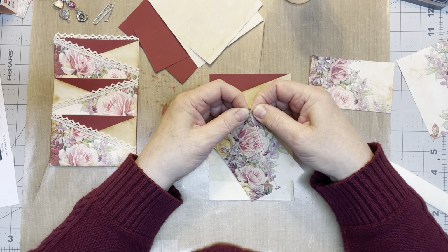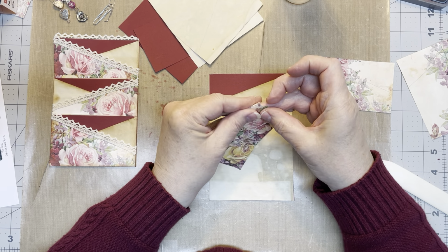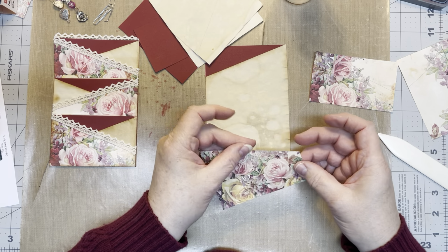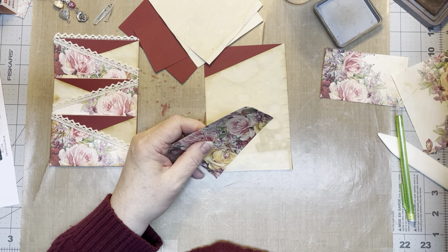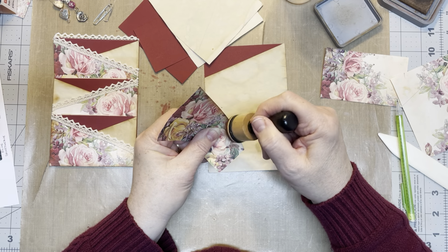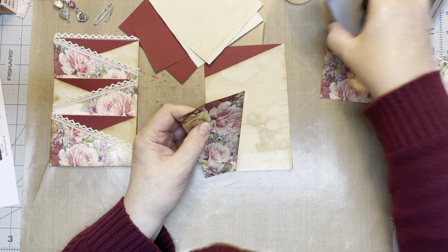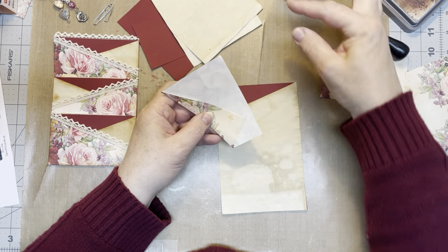So let's go ahead and try to get our corner here and this end here. Okay, and bring that up to the tip, and then just do that. It's a little off, but that's okay. Get rid of the pencil line where we can see it. Let's get some more inking done here. And like I said, you can ink, just do the distress ink on the edge, or not. I'm just going to do a little there because it might show through the lace. So do that one. And then that's just going to go up in this corner. And we're going to do the same thing going all the way down.